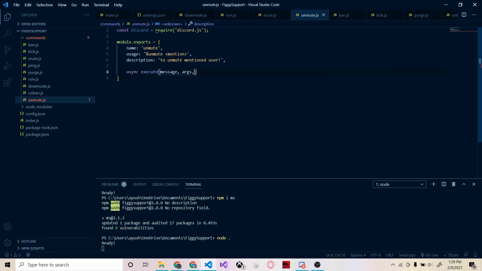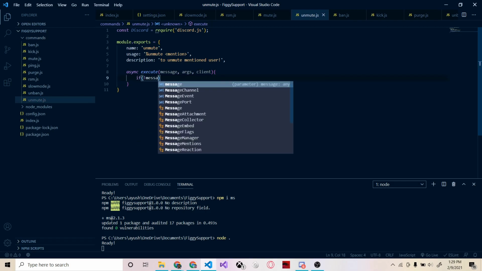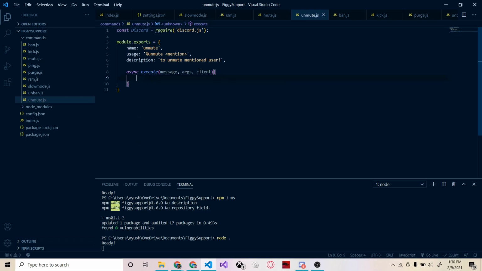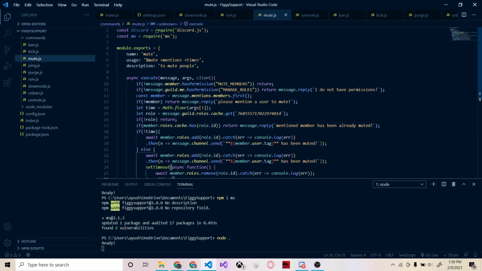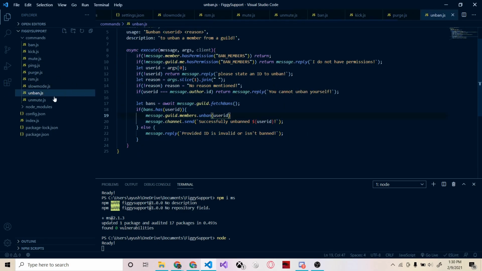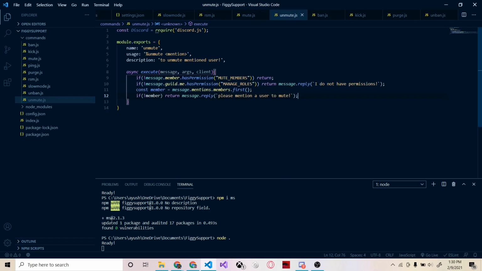message, args, client. Now we can check for permissions again. We can just copy these 3 lines from our mute command, or you can write it out if you want, and we can just change it up a little bit. Unmute. We can do that.